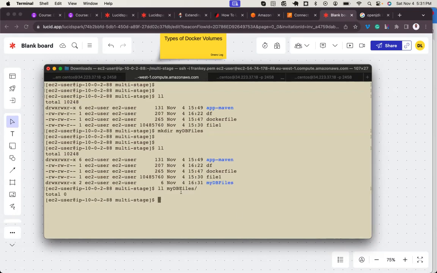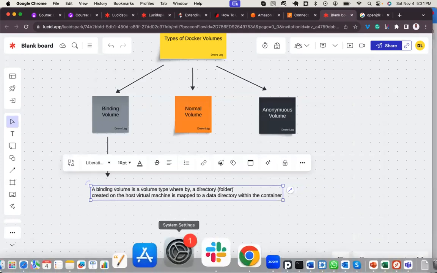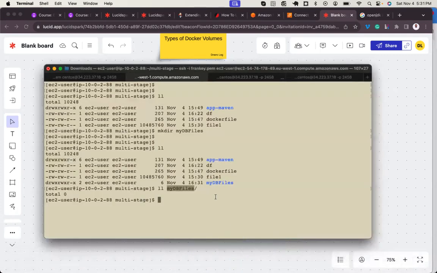So now I want to map this directory to a data directory within a container. Such a process is known as binding volume.